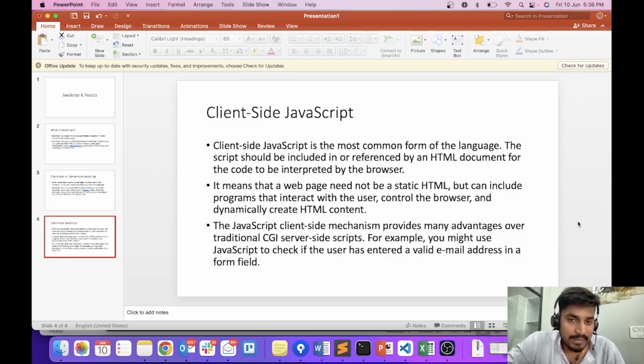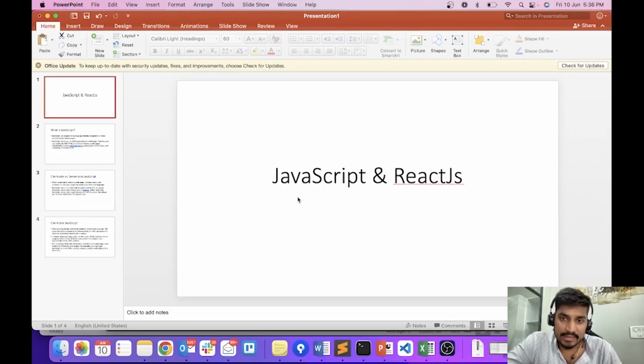Another thing that we're going to talk about later in this series is ReactJS. ReactJS is a JavaScript library, and it allows us to interact with the browser even faster and in a very efficient way. It provides a new set of architecture so that traditional JavaScript can be rendered even faster, and even heavy web pages can be loaded in the span of a few seconds.